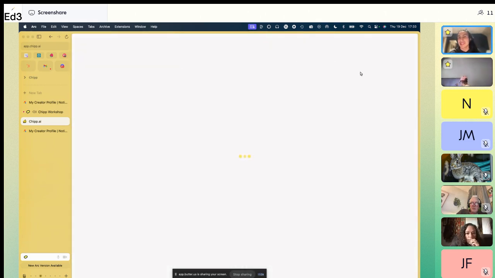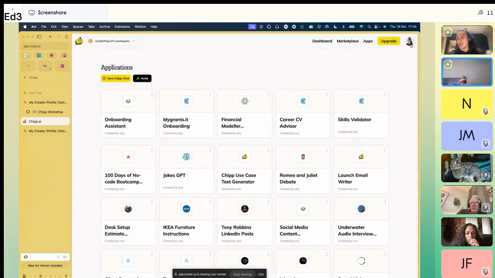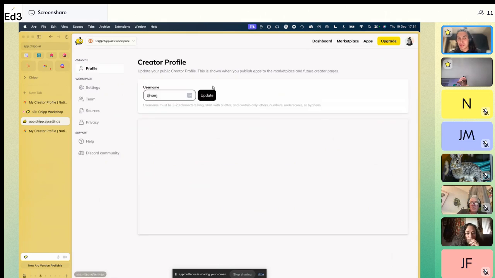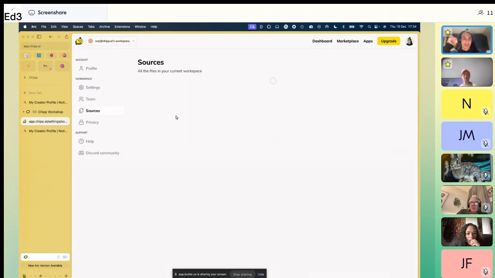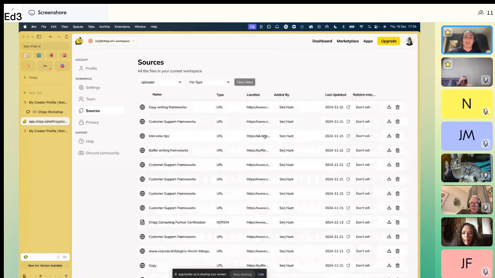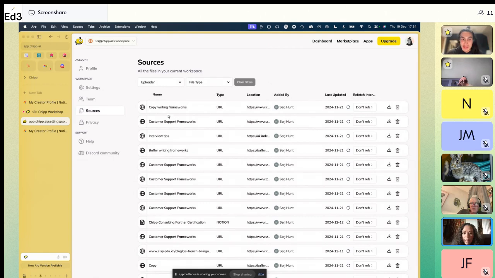And this is more like maintaining your company knowledge and all the company sources. So you only go to this if you want to change the refresh rate on it, or if you want to delete these sources entirely. You can't connect them to your individual assistants from this page, but there we go. So this is if I want to delete them or download them again, or change the refresh rate. Does that make sense, Jill?